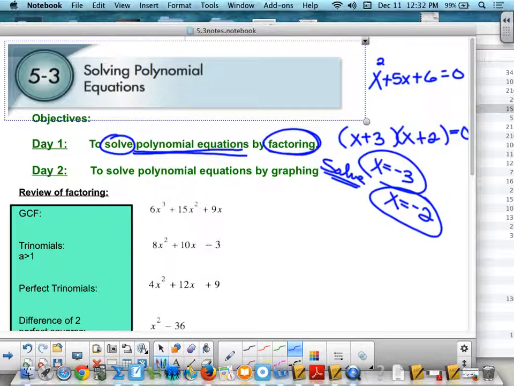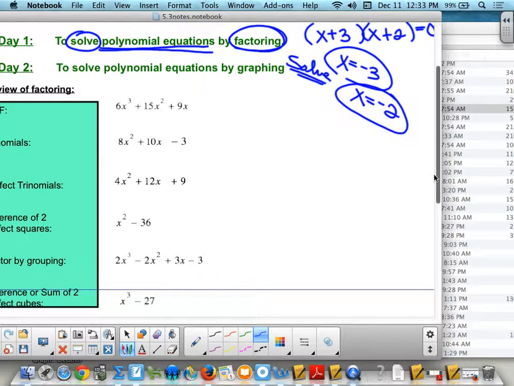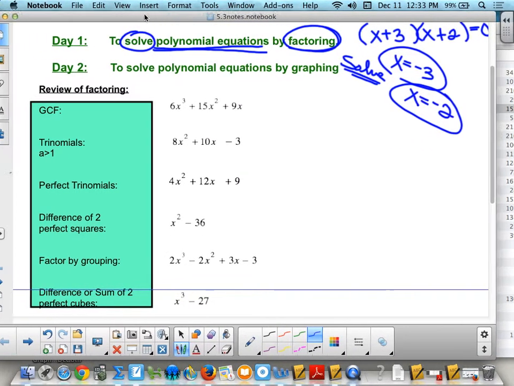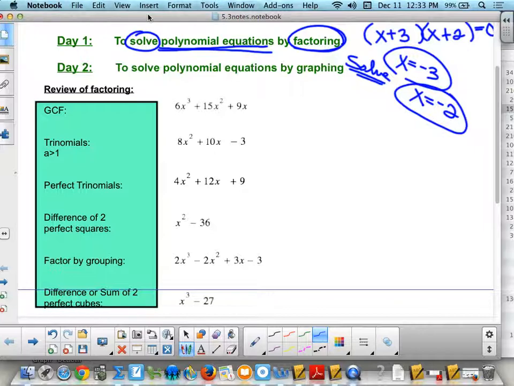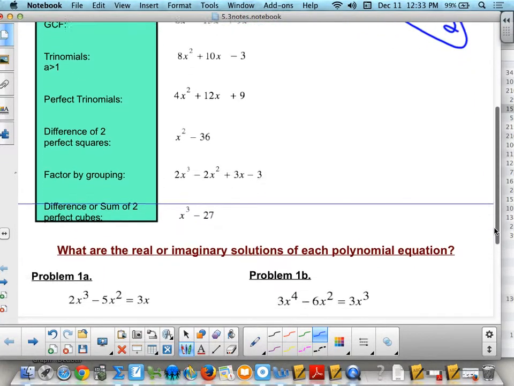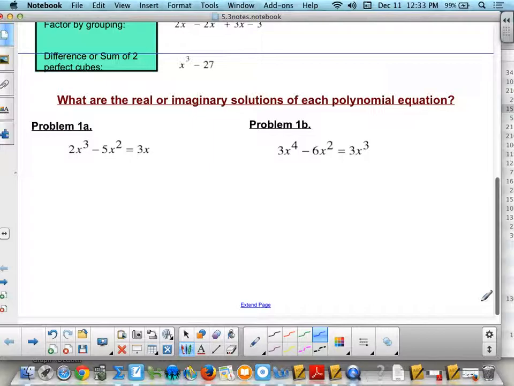So what that means is you have to understand the answers are really just x-intercepts. And polynomials go like this, don't they? Up, down, and they cross the x-axis, they cross it, cross it, cross it. So there's many, many answers. And because there's many answers, this is just a little more complex. All right, see all this right here? All this is just review. I just don't have time to review with you, and I think you guys are pretty good at this, so I don't think this will hurt us. So I'm going straight to the problem right here.